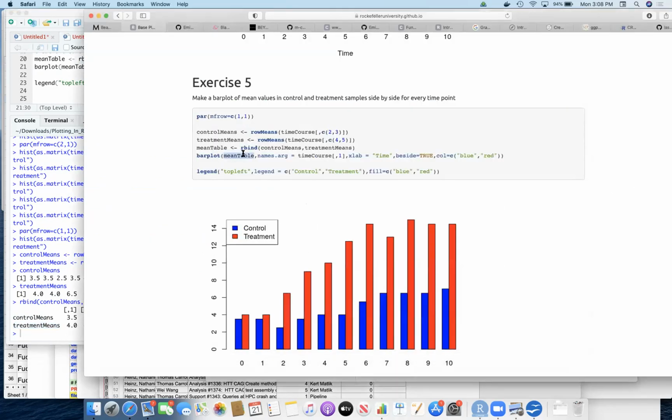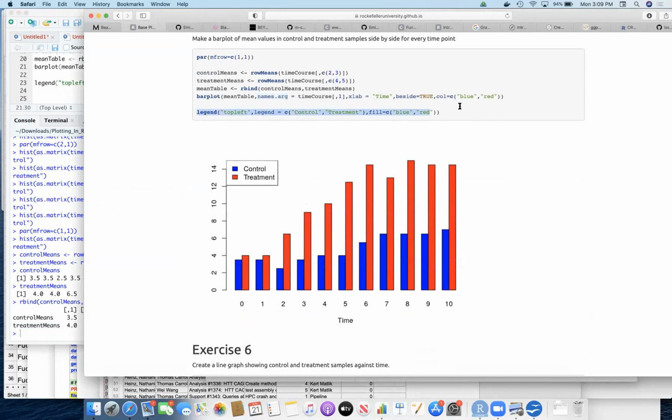And I can just pass that to my bar plot function. Barplot, give it that new matrix I created, give it the time course, the original matrix's times. Set the colors, it's going to be blue, red, alternating. And then beside equals true. That's important, I think. If we did beside equals false, we're going to stack the times on top of each other. Finally, we add a legend. And we just need to say top left. I'm going to say what I want the legend to be, control and treatment. I don't think I'd shown you this, so you would have needed to Google or look in the help. I just want color here, right? So I can't just put col. I need to put fill, and I tell it blue and red, and it's going to give me a box of blue.